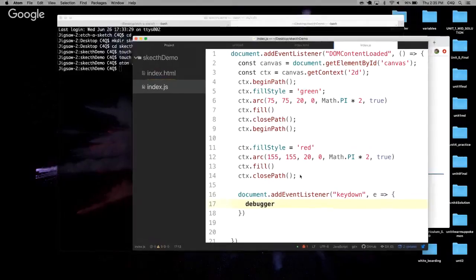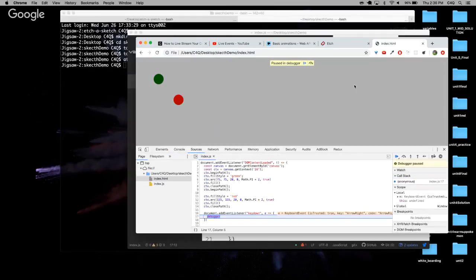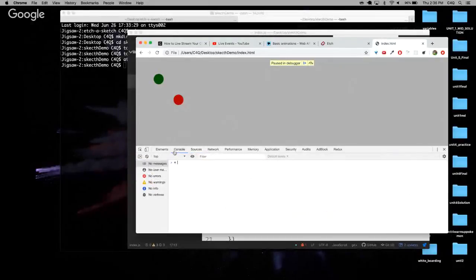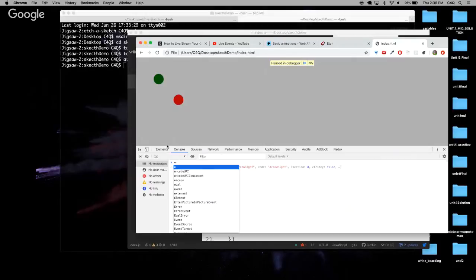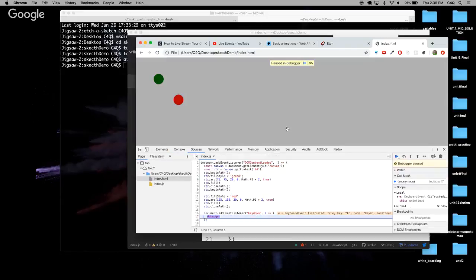So I'm going to go back to our code. I'm going to redraw it. Okay, and I click, make sure I'm in here. Clicked on an arrow. And I can take a look at my event, right? So I can go, what's my e? So we've got this, isTrusted true. We have a key. It says ArrowRight. Code, ArrowRight. Interesting. All right. Are they all the same? Like if I put in a K, what happens?